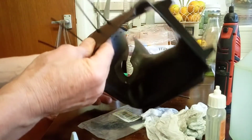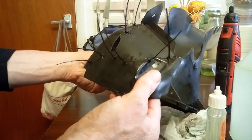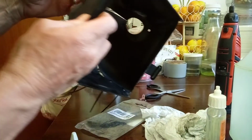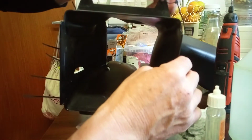Okay, so I've drawn them all tight. That's all setting. Now we come to this little tricky fiddly one here. I've done the same thing.